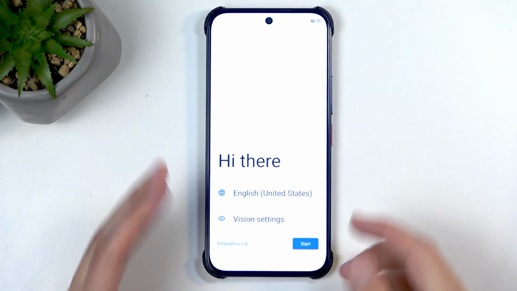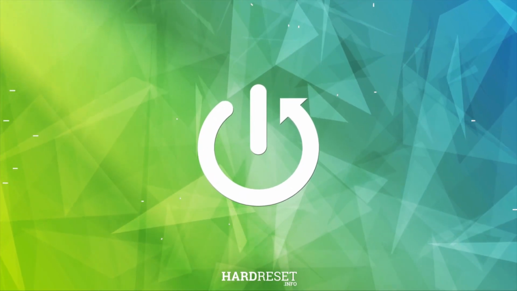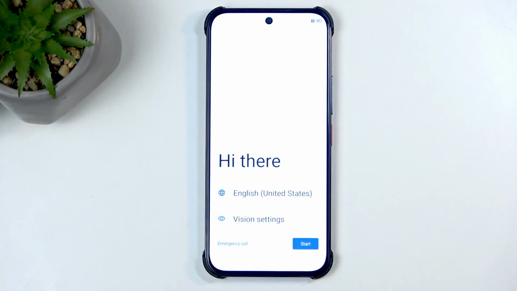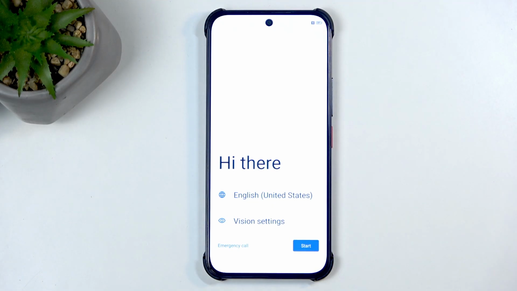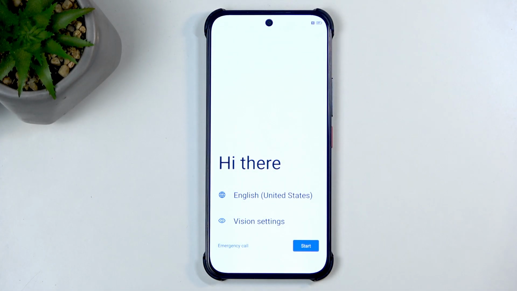Welcome. In front of me is a Nubia Air, and today I'll show you how we can go through the setup process of this device. To get started, when you boot up your device for the first time, you should be presented with the same screen that you can see on my end, which is completely overblown brightness. Let me just adjust this a little bit, because holy hell, that is way too bright.